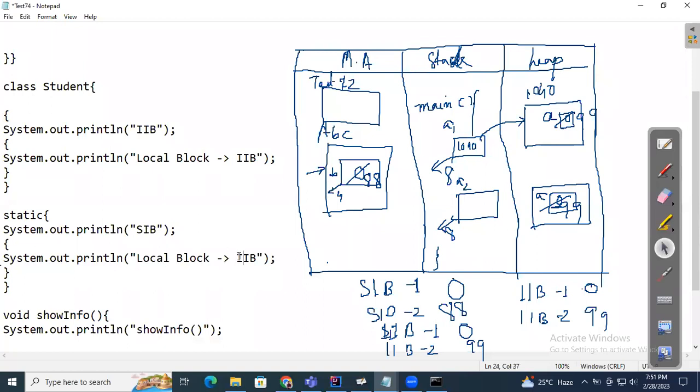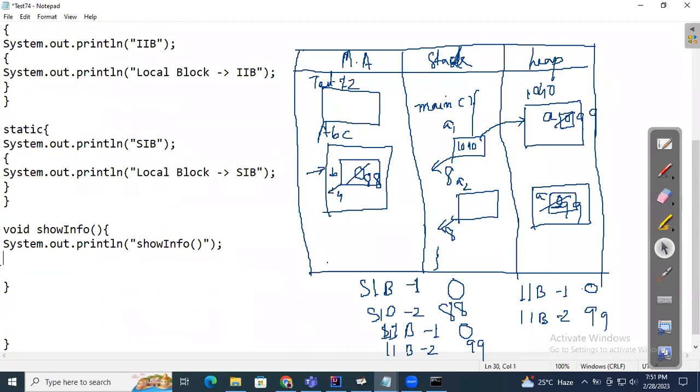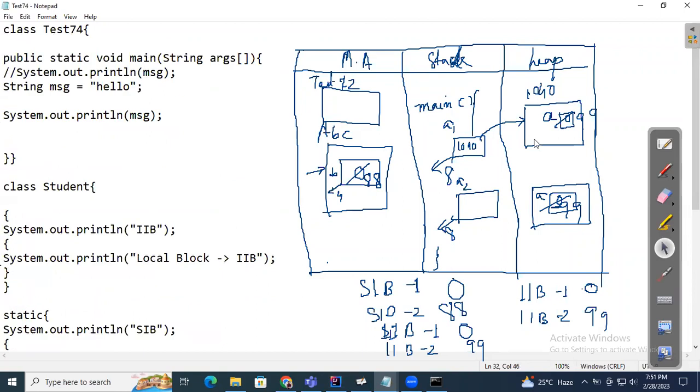Local block in static initialization block, like this you can take, or local block in show info method, like this. This is not required now.